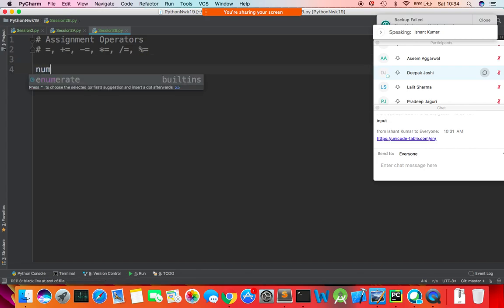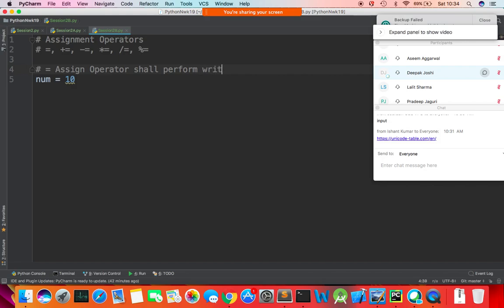Let us say there is a number, and I assign 10. What exactly does this mean? The assign operator shall perform the write operation, and even the update operation for us.